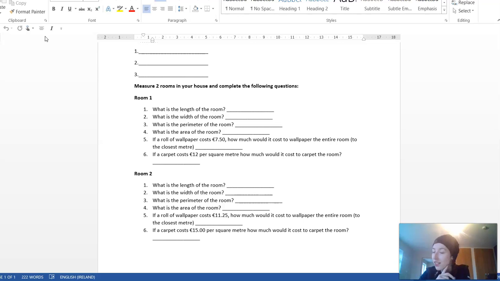The St. Bridget's activity. So I had said last week if you can go around and get some rushes, it'd be lovely to make a St. Bridget's cross. And I'm hoping that the link I attached for you will work. If not, all you Google is how to make St. Bridget's crosses and something will come up for you, so it'll be easy. Or if you don't have rushes, the pipe cleaners, you know the multicoloured pipe cleaners we have in school, they'd also work. And look, if you really can't get access to it, don't worry, you could even make one out of paper.